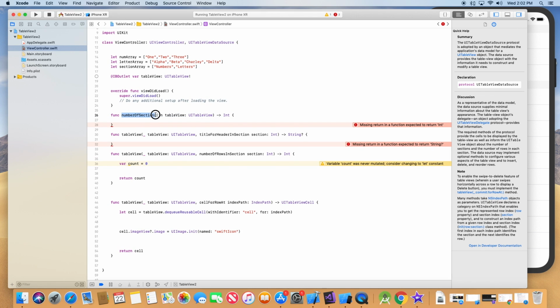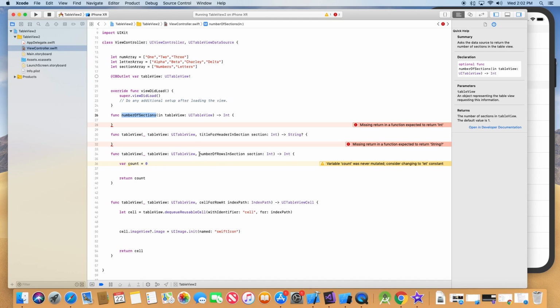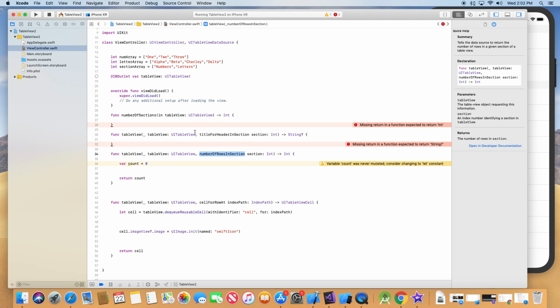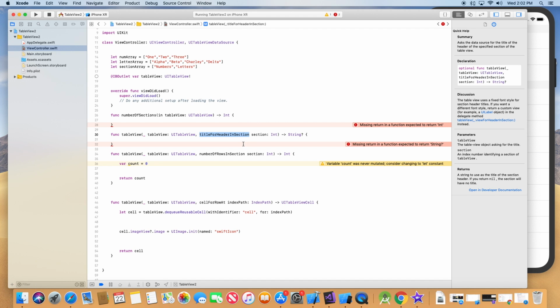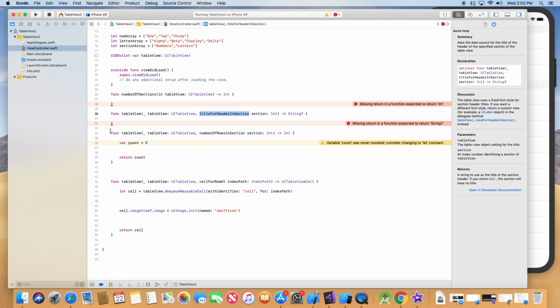One of them is the number of sections. That is very similar to the number of rows in section in terms of its functionality. We're going to return a number that says, hey, we've got X number of sections that we're going to display in our app. The other one is the title for the header in the section. As the UITableView is getting built, it's going to go through the number of sections that you supply using that iterator design pattern, and of course your atypical number of rows in section and also cell for row at index path.